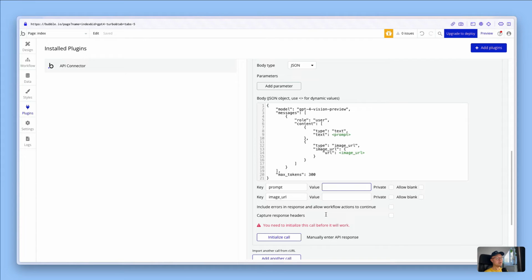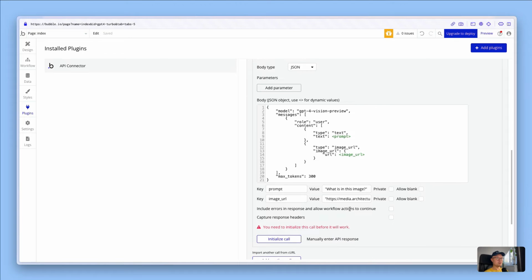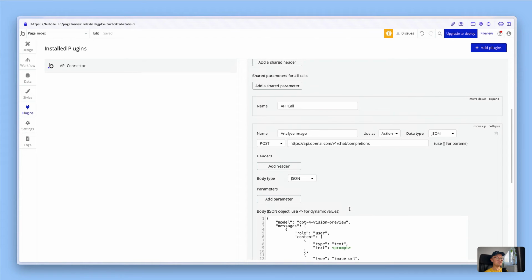to this API and receiving the response back so that Bubble can ask you to tell it how to read that response. So in order to do that, we have to put in some test data. So I'm going to say again, what is in this image? And notice I put the quote marks around because that's what it is expecting in here. And then I also need an image URL. So I've just gone to Google and found a random image, and here is the URL, which I'm going to put inside speech marks.